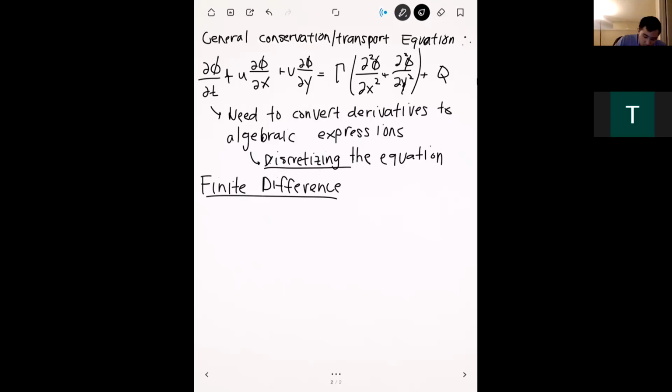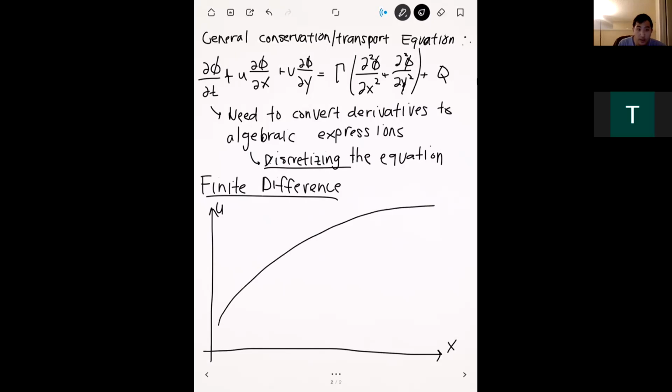So let me go ahead and draw a plot here. Okay. And so in this plot, let's say that the y-axis will be labeled by u. Okay. And our x-axis will be the x-axis. Okay. And let's say that we have a function that looks like this. Okay. All right.